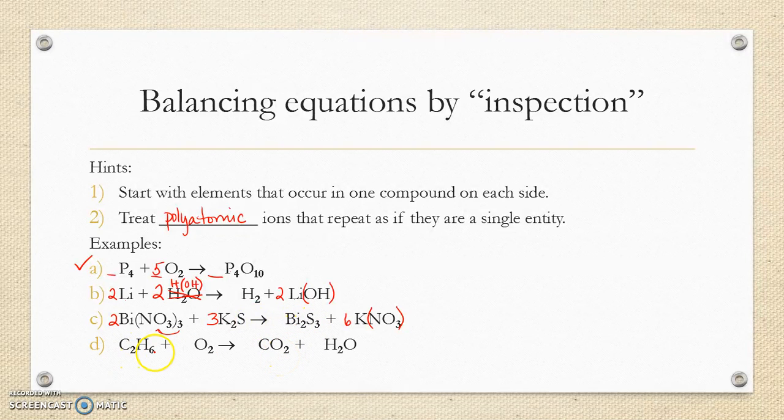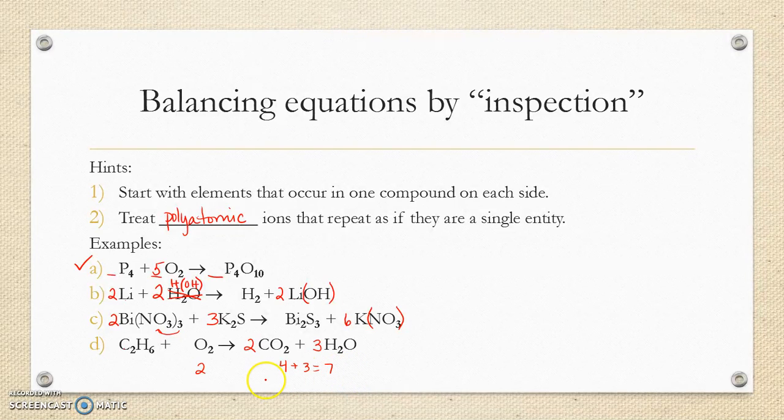Okay. All right, C2H6, 2 carbons, and we have 1 here. So we're going to put a 2. Here I have 6 hydrogens, and I only have 2, so I'm going to put a 3 to give me 6. All right, that gives me 4 plus 3, which gives me 7. Okay, now if I have 7 oxygens on one side and I have only 2 on the other, then what you're going to do is come back through and multiply this whole thing by 2.